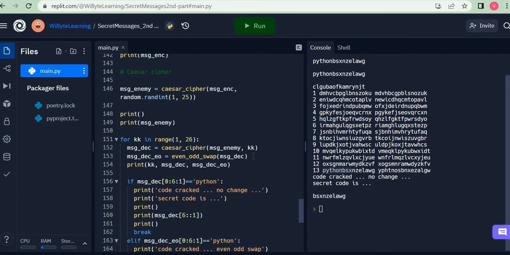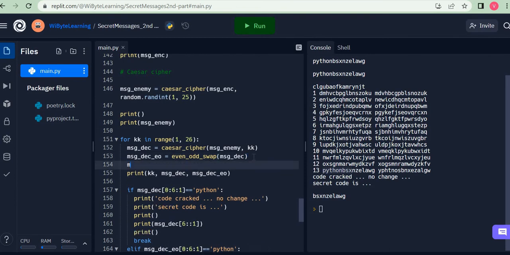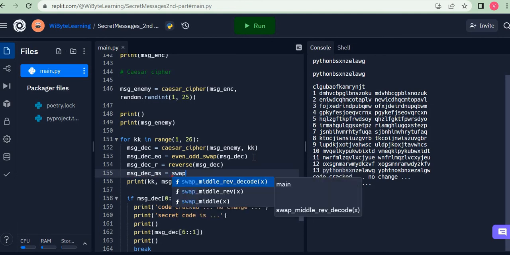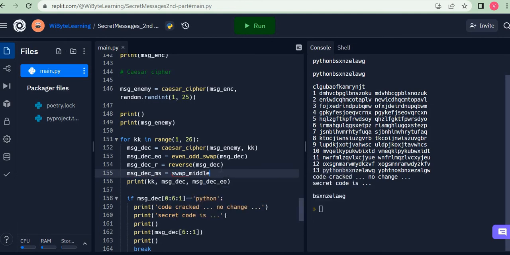So instead of just EO, I'm going to say MSG decode R, and I'm going to call this reverse, so MSG underscore dec, because this is a reversal. And I'm going to try one more, the middle swap, and I'm going to call it MSG decode, swap middle. Now, let's print these as well so that we know what's going on.